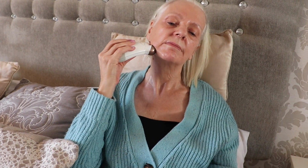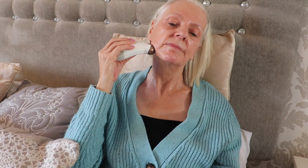I think another really important thing to mention here, and you'll see in my mum's routine that you're watching at the moment, what she does is she only applies the gel to the areas that she's going to be working on, just to prevent that gel from drying out, because you need the gel to stay tacky and movable on the skin whilst you're doing the treatment. So only apply to the section of the face that you're working on, and then apply to the next area and go from there.